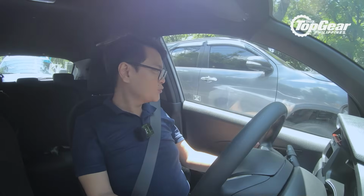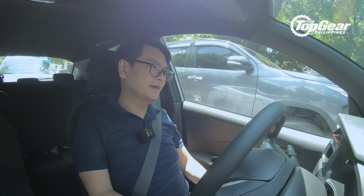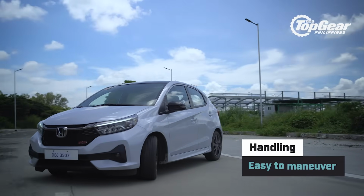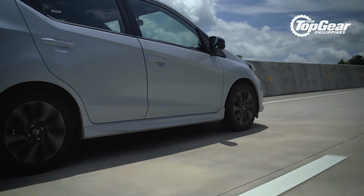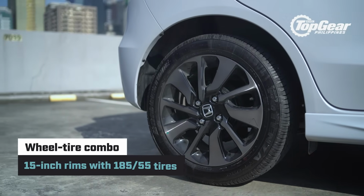It's kind of difficult to judge when you're stuck in traffic, but I did mention the light steering, and it's pretty agreeable. You're not going to feel tired driving it, and it grips well, turns well, all of the usual city car stuff. But I think the thing that really helps the Brio are the relatively wide tires for this sort of car. If I'm not mistaken, they're either 185 or 195s. In a car like this, 195 section tires are pretty meaty, and it's also reflected in the way it turns when you're on the highway.